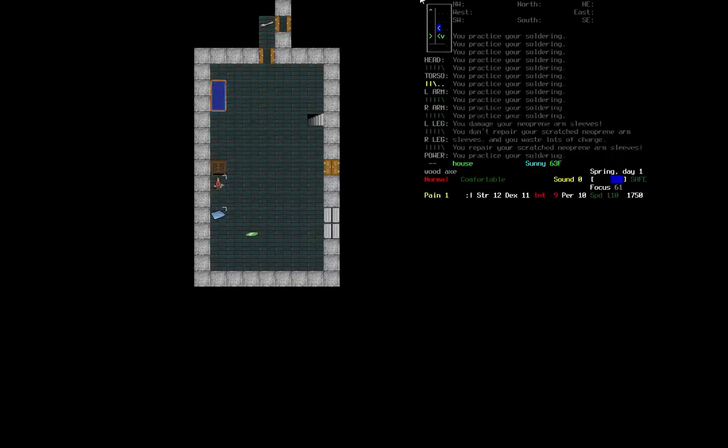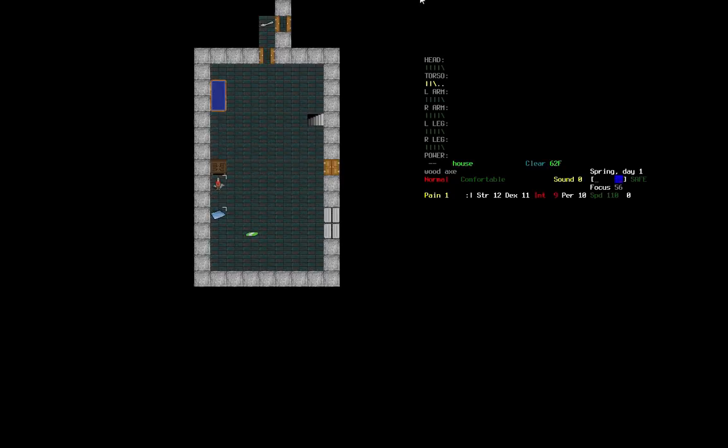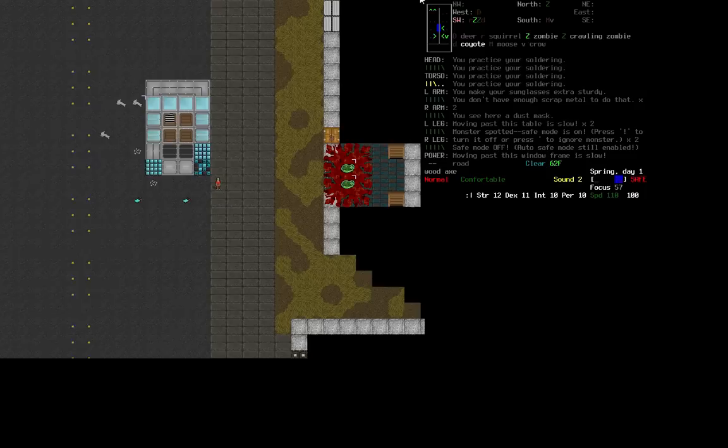Their fit. Make them extra sturdy. Now let's make the glasses extra sturdy. Now let's try to repair the helmet. I need scrap metal. Because you're made of steel. We can get scrap metal. Some right outside. Yeah, zombie. Don't care. Scrap metal. Scrap metal.